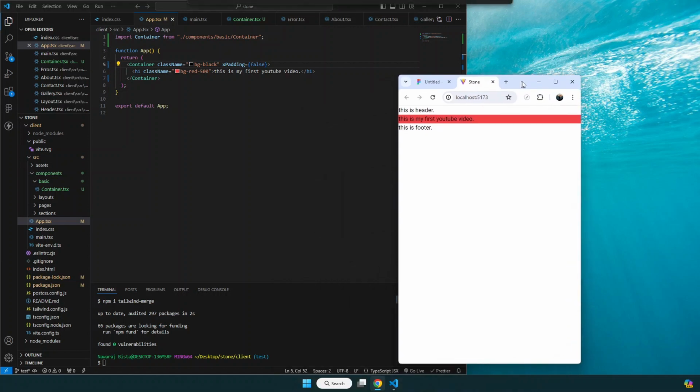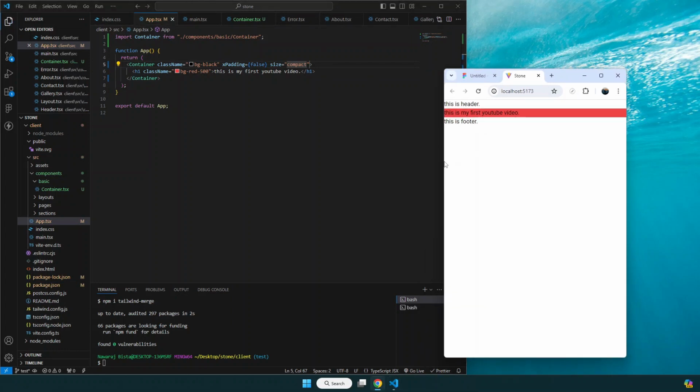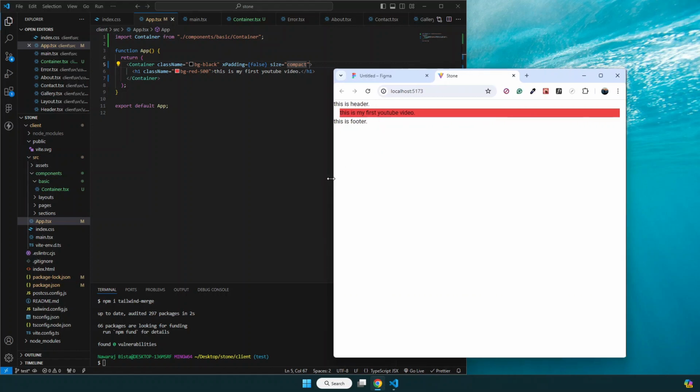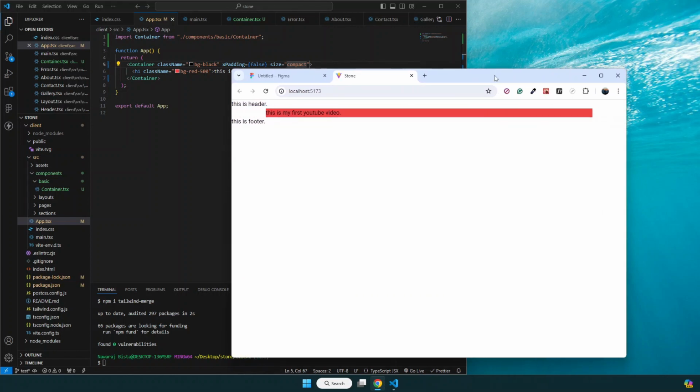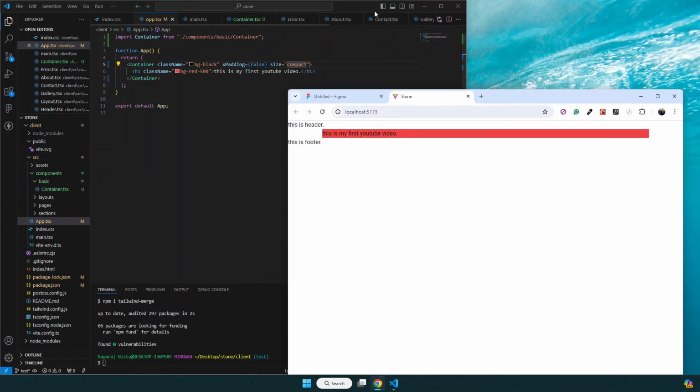And what else can we give here? We can give size also, right? By default it's full size, but if we say compact, let me save it. Let me make it a little bit bigger, so it should be of compact size.